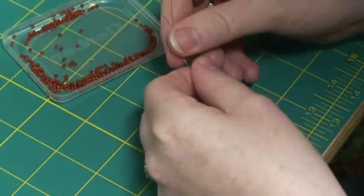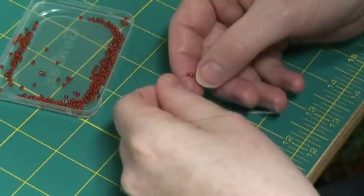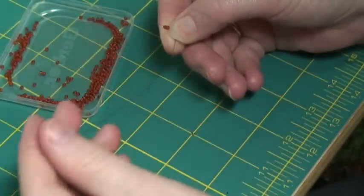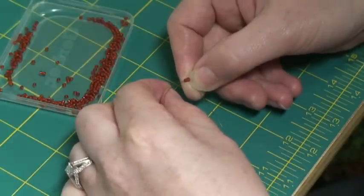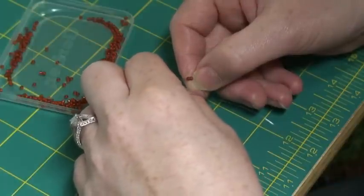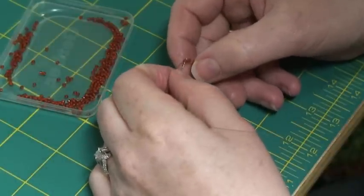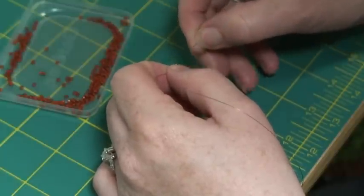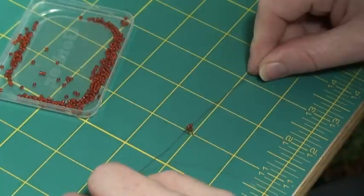You want to make sure you have enough tail on both ends to bead the entire leaf. You've got three beads: the first bead will be your center and the next two will be the second row. Take the wire end that doesn't have the beads on it and thread it through the opposite end toward that center bead. Pull the two ends tight and you've got your first two rows — a little triangle of beads.